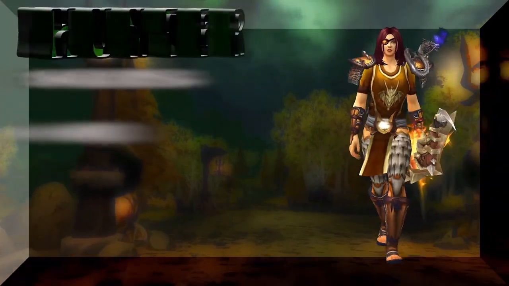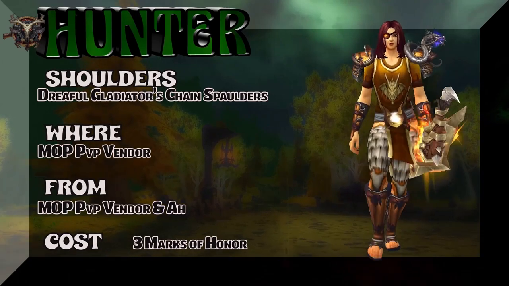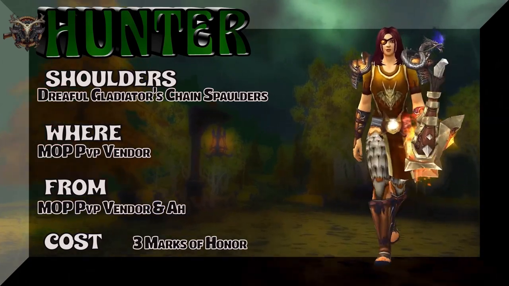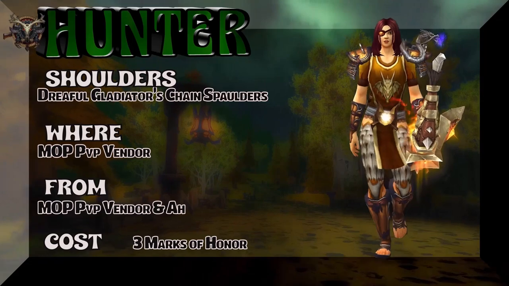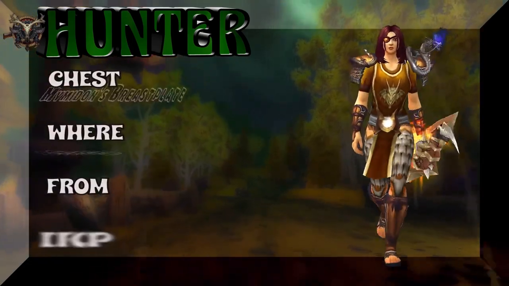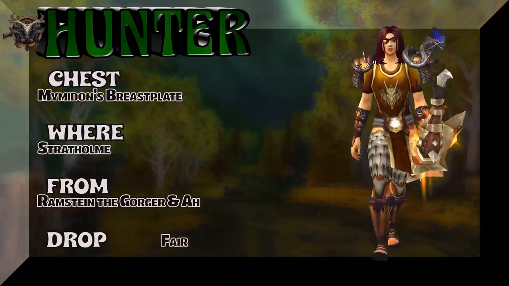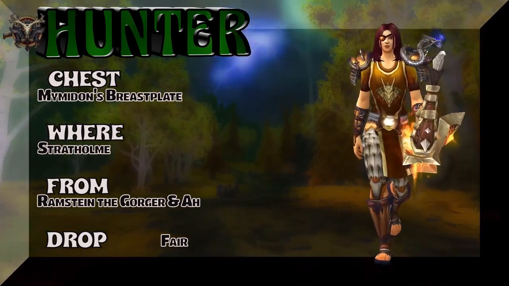Kind of a brown grayish look. Very understated, but I like it. It's the Dreadful. I forgot the D, people. Gladiators, Chains, Boulders, MoP PvP Vendor, 3 Marks of Honor. You can buy it on the auction house, though, because, yes, there are leather workers who can craft it. The chest, Stratholme, Ramstein the Gorger drops it, or you can buy it on the auction house.